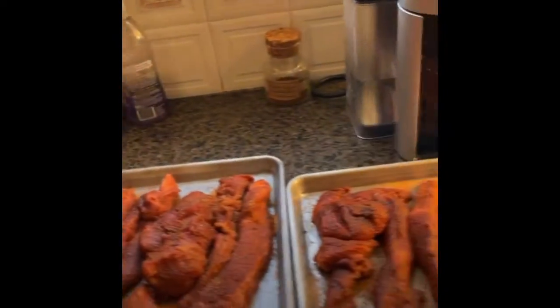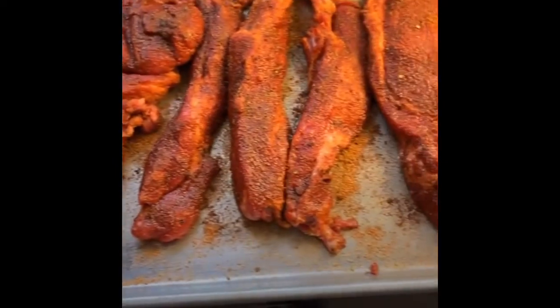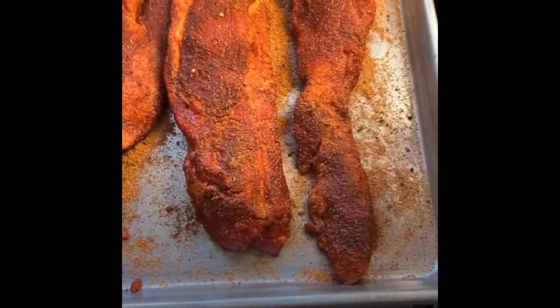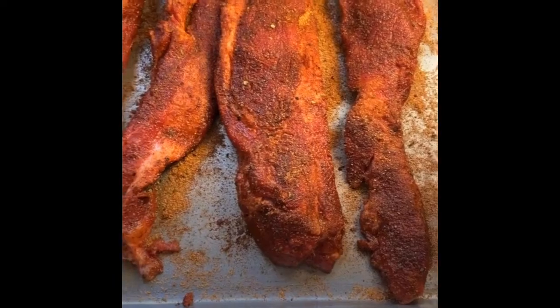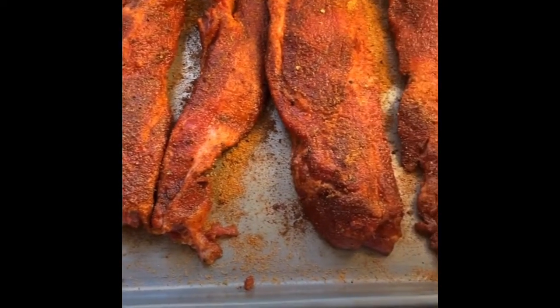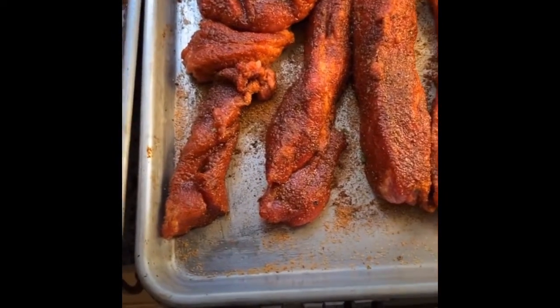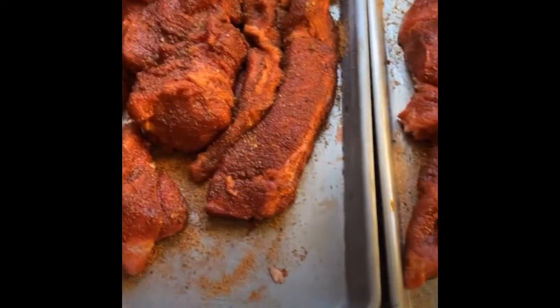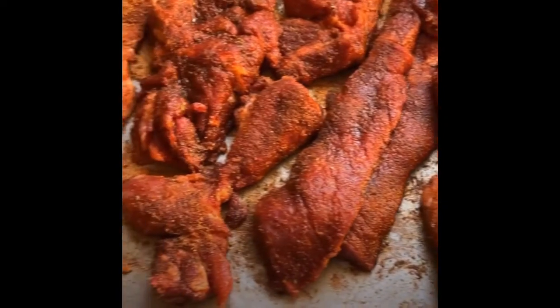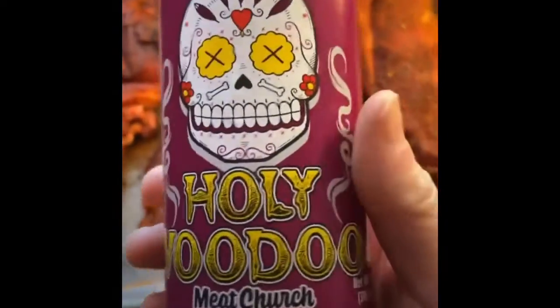So basically, I took a pork butt, or pork shoulder, and I ended up cutting it into strips. These are what is called Texas style pork ribs. I cut them about three-quarter inch slices to an inch slice on some of them, not all perfect. So you can see here what I did is I just took the Meat Church Voodoo rub right here.